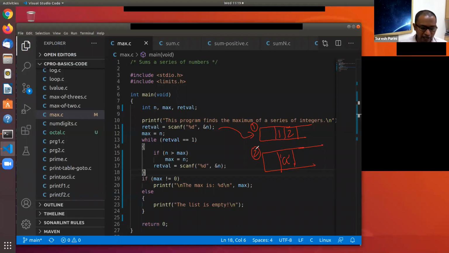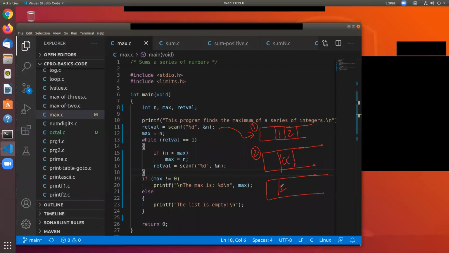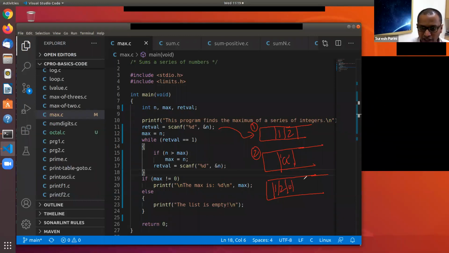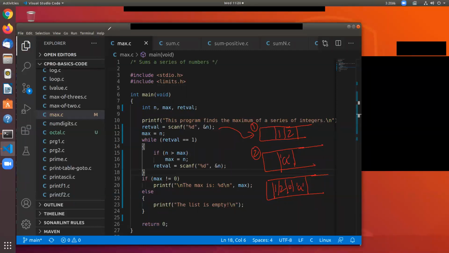So if you just press A only, that is what happens. But on the contrary, if the input is something like 12 space, followed by, let's say, A, then the first scanf will go through successfully, and the estimate of max will become 12, but the second scanf will hit an A, and scanf will not be able to consume A because it is looking for an integer. So we come out of the while loop and go to statement 19. The current estimate of max is 12 and 12 gets printed on the screen. Are you all with me here? I'll run the program, but logically speaking, are you all with me here?